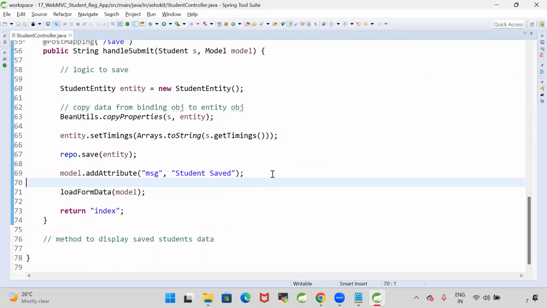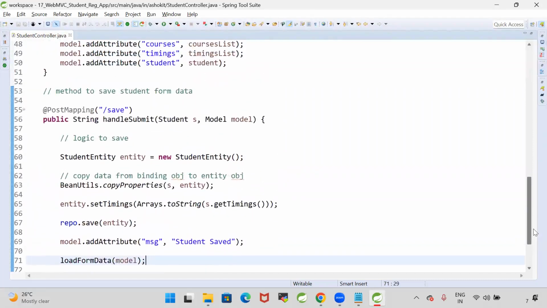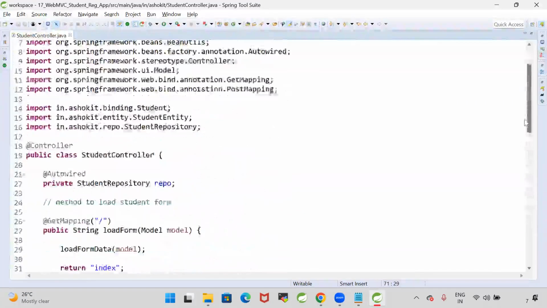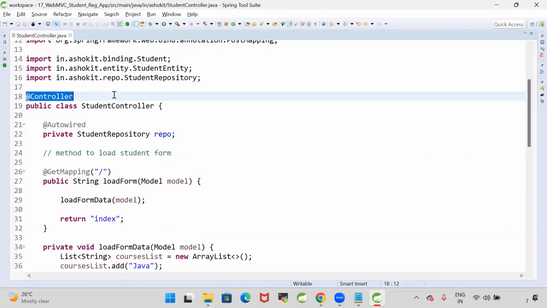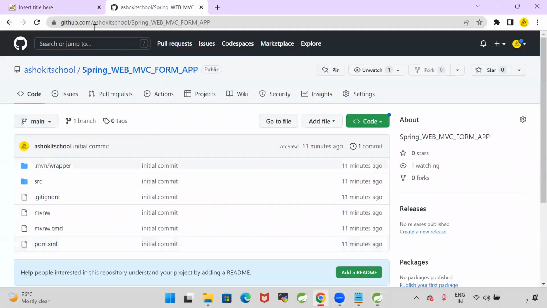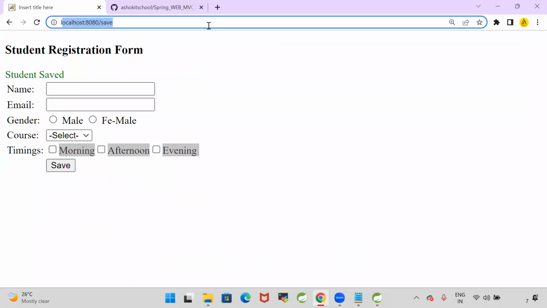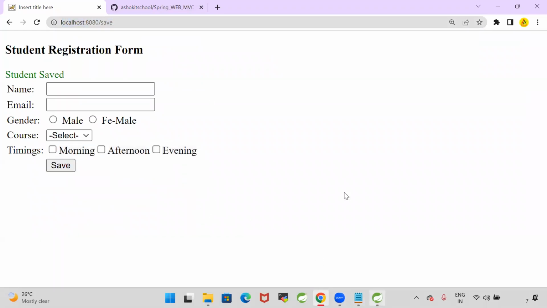Sir, actually with Web MVC we can't bind; with a REST API we can bind it. There is no problem, we can do it. But whenever you go for an Angular UI, you should not use a controller; you need to use a REST controller. By using REST endpoints we can bind. If you send a POST request to the URL, then the Angular application will bind it. This is not the right time to talk about that, sir. Yes. Thank you, sir.